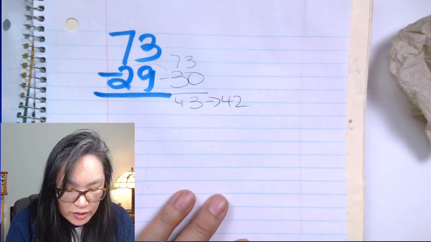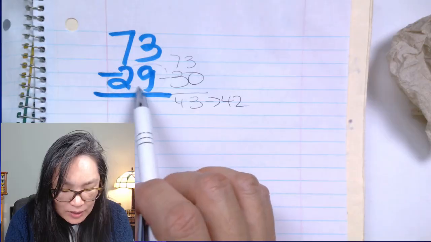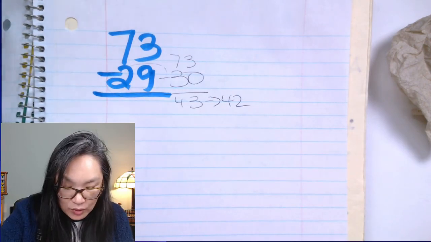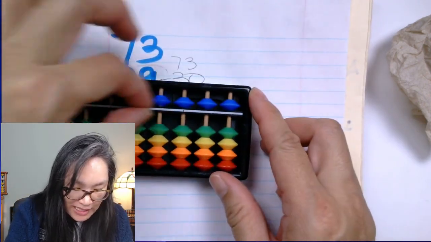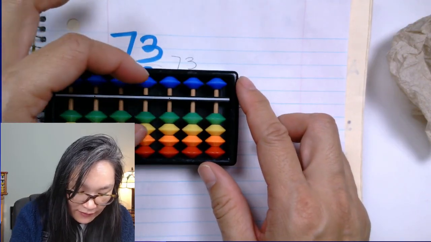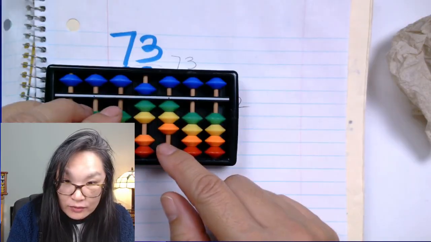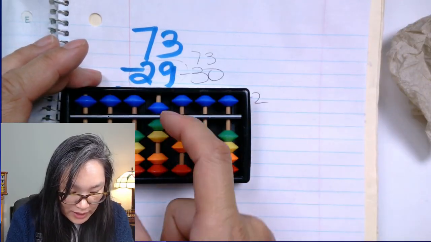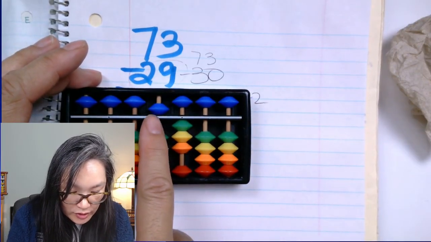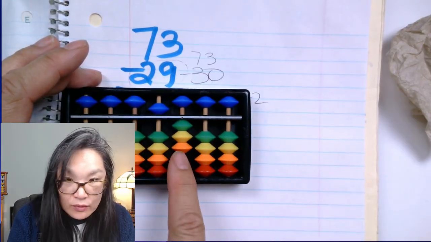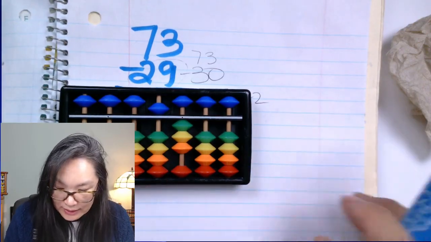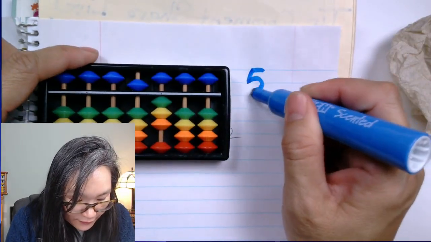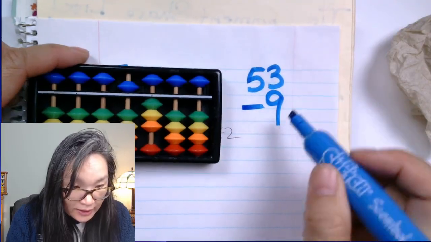And what we're trying to do, even though this is an easy number, this number also provides practice on something bigger. So what that means is we're going to use the abacus, and we're going to subtract it. So we have 73. What we're going to do is we're going to take away 29. When we take away 29, we have to take away the 2. Now our question is left with 53. We have to take away 9. When we take away 9, let me rewrite it over here. So if I had 53 left and I need to take away the 9, that's what we need to do.